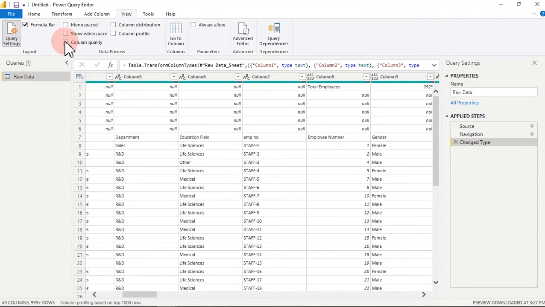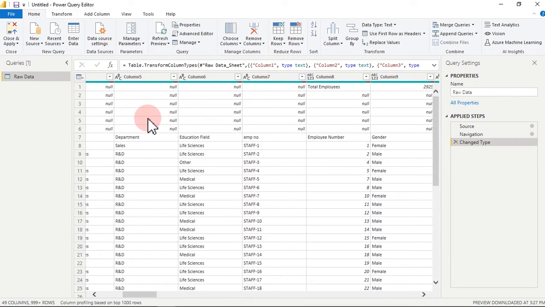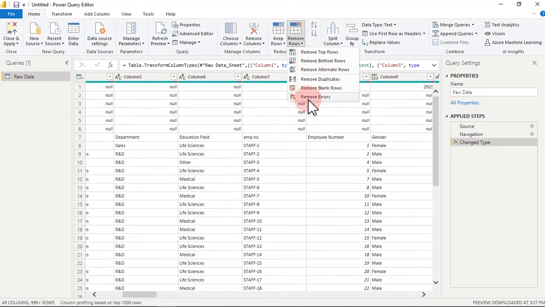So close this and go back to home. The first thing you can do now is remove those top rows with empty cells. So now I'm going to count it: 1, 2, 3, 4, 5, 6. So what I'm going to do now is go to the side where it says manage columns or reduce rows. Click on remove rows, and you see a bunch of options.